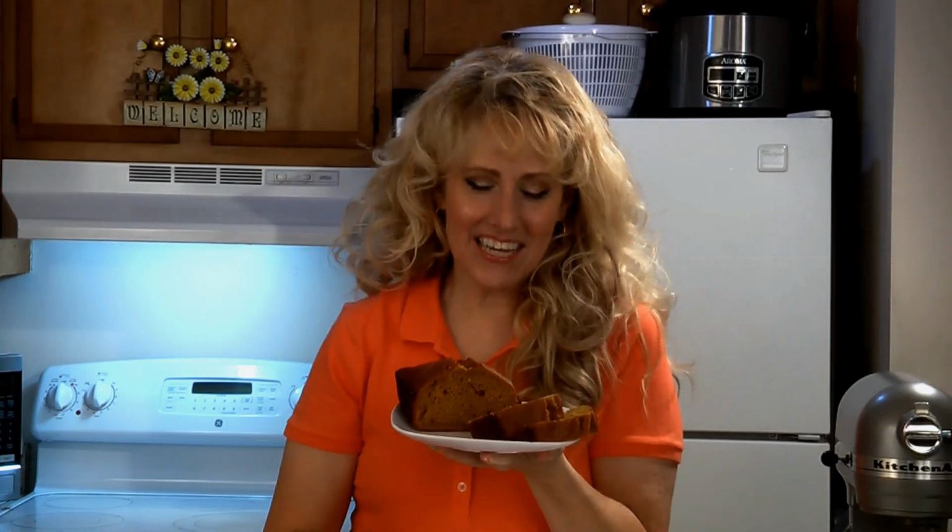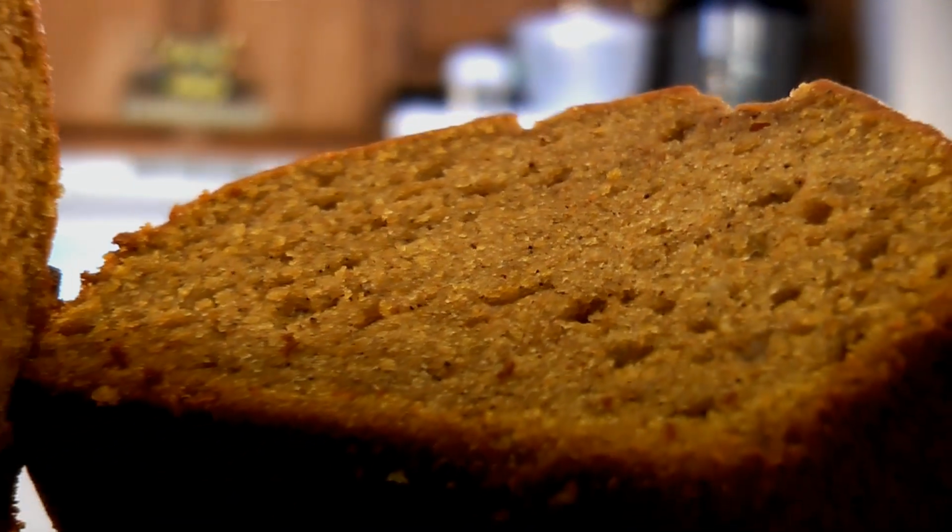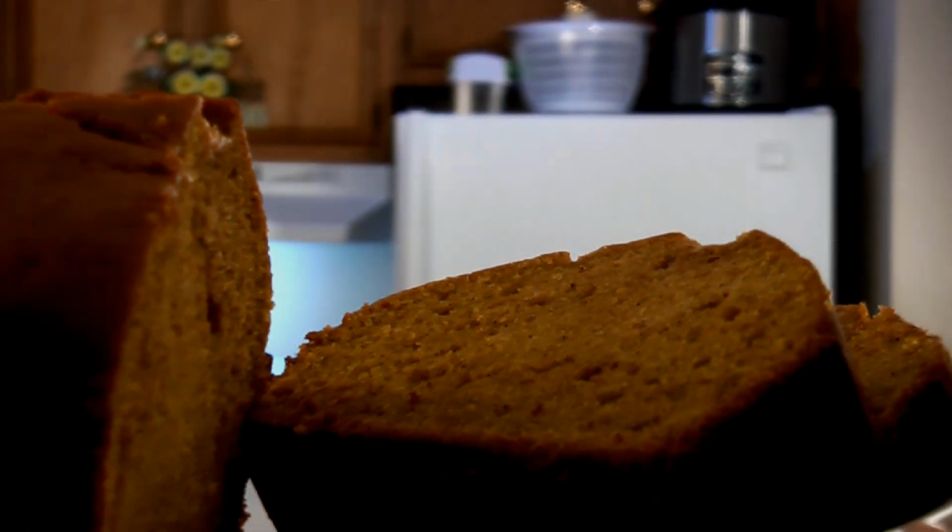And here it is, pumpkin spice bread. And you can change up this recipe by adding chopped nuts, chocolate chips, or even dried cranberries.